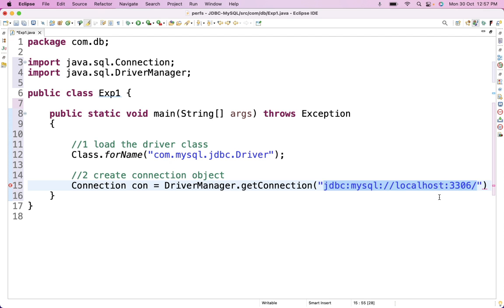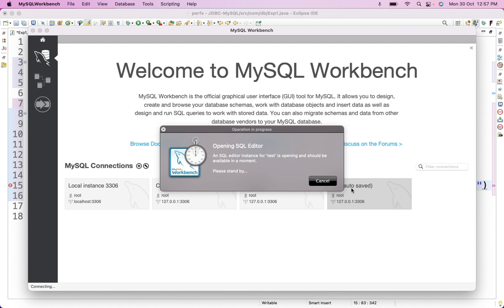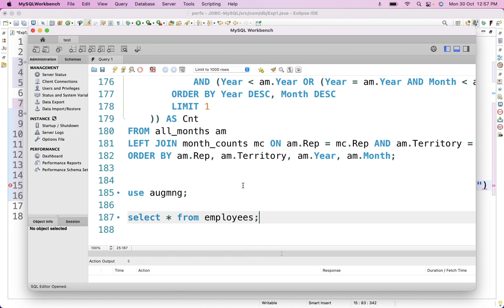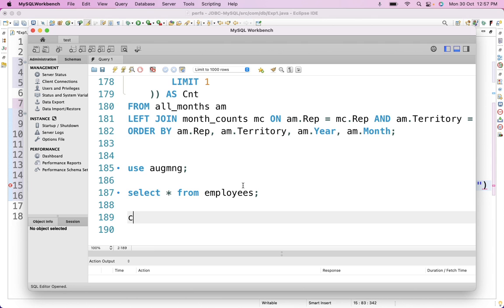Done. Next you have to give the database name here. I'm taking a simple database. If you are using a database for the first time, just use create database. The database name is GMST DB.